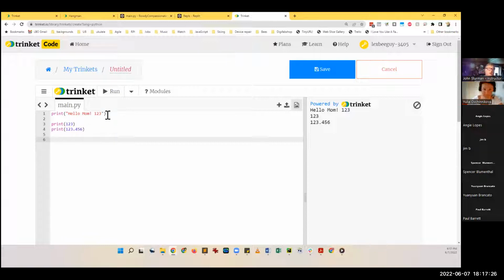So instead of hello mom, I'm going to just delete this. I'm going to import a library. Don't worry about the library, but we're going to use that. One of the things that's really great about Python is a structure called a list.